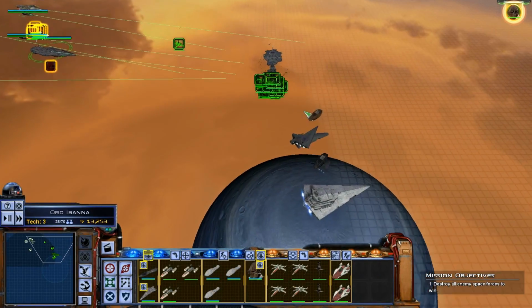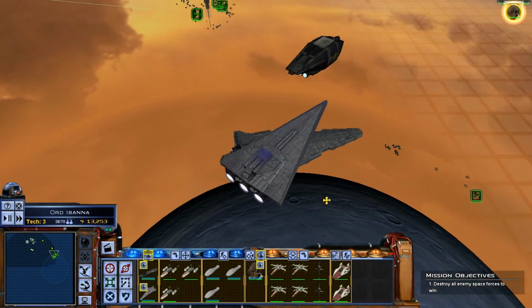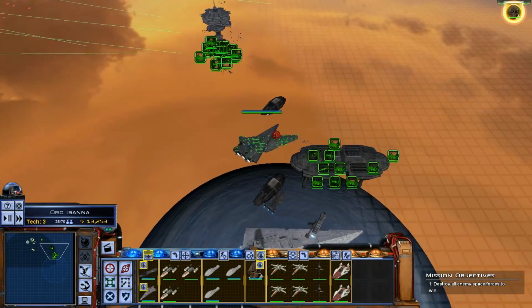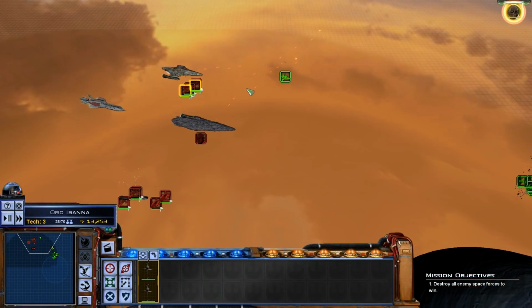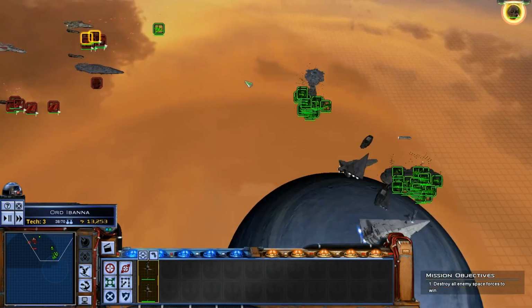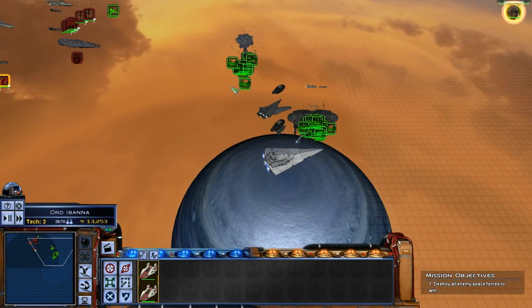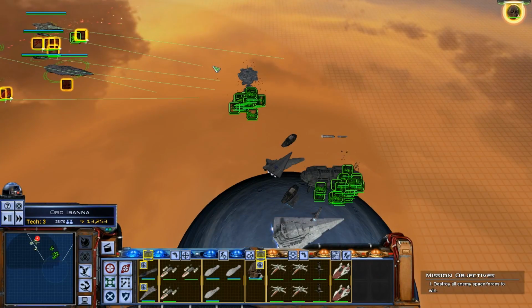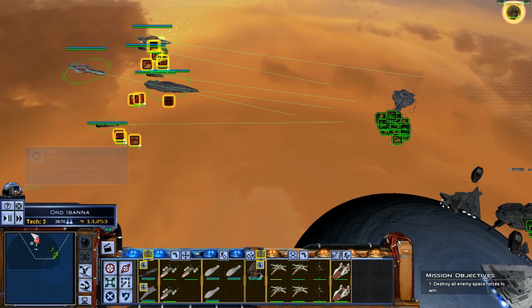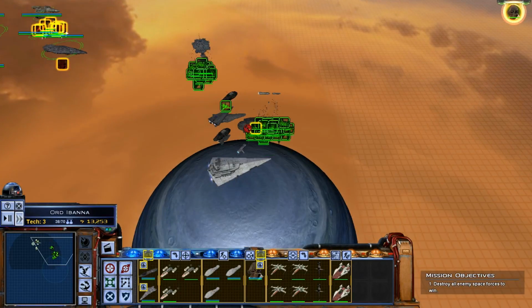Alright, so there's a Tonfalk and a Vindicator? Oh, that's apparently an Immobilizer, plus the Golan. Alright, well we'll see if we can destroy any of the fighters farther back. Because we're pretty outnumbered with that. Let's see if we can get close enough that these fighters attack us, but these ones don't.